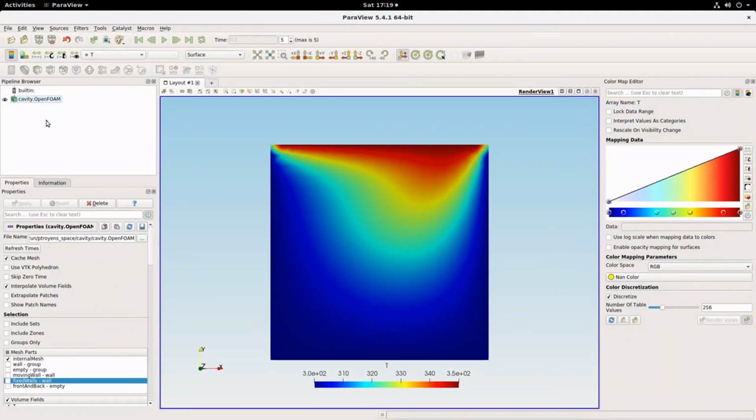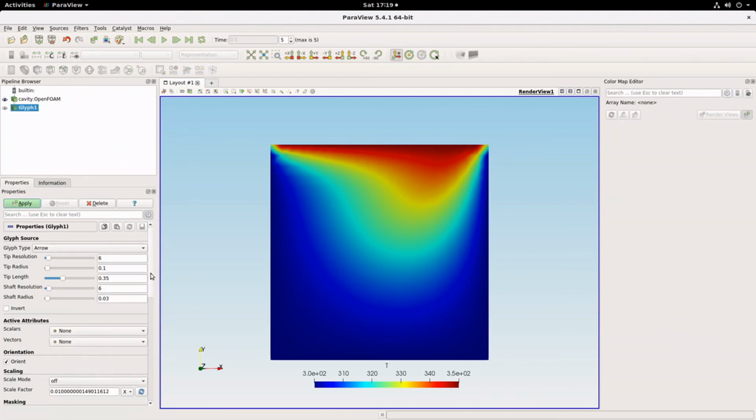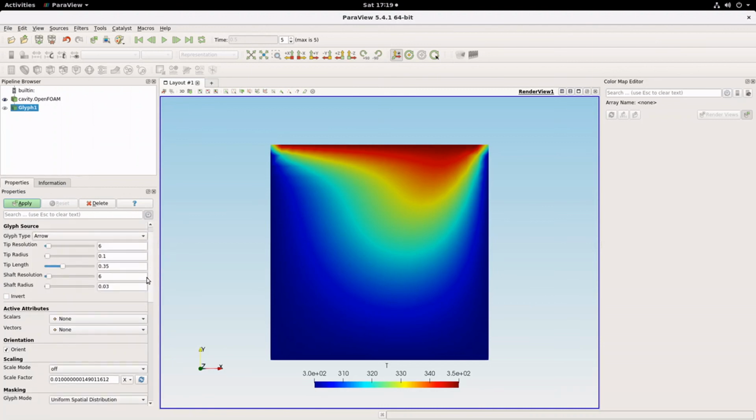Now, what you can do is also visualize the velocity field. Since the upper plate is moving in the x direction, the velocity should have a circular pattern going on there. So we can check if that's the case or not.